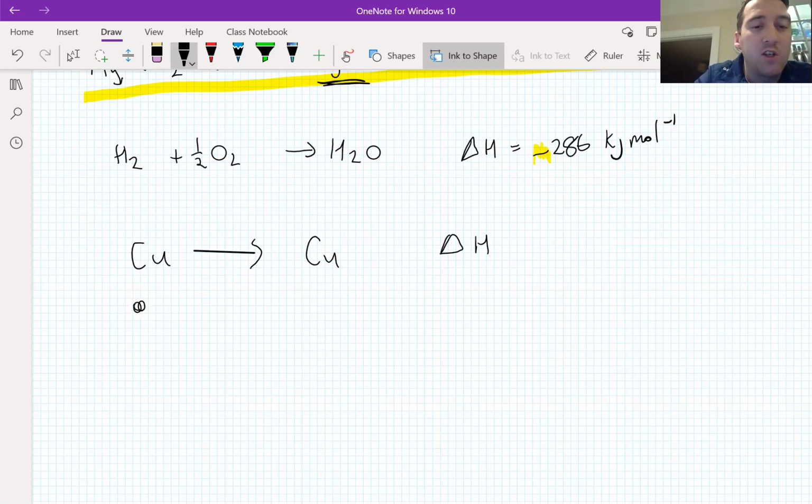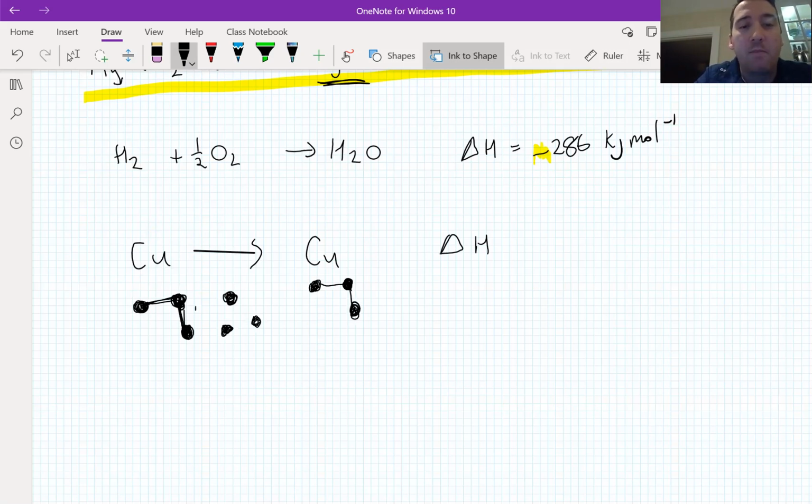If you have something which is made of more than 1 atom, say the copper is made up, it's not like this, but we're just going to imagine it is. Say the copper is made of 3 atoms. That's not technically correct, but I just want to use it as an example, okay? The bonds break, energy in, remember, to break the bonds. So we've got our 3 separate atoms, and then we form the same element back. So we form our copper again. This time new bonds are made, and we form the same thing back again.